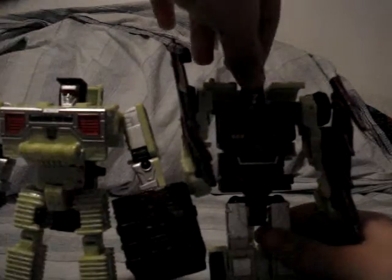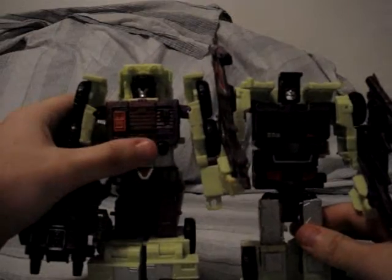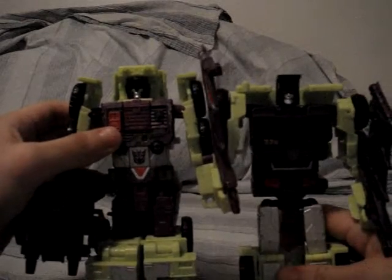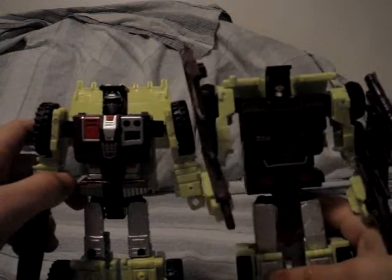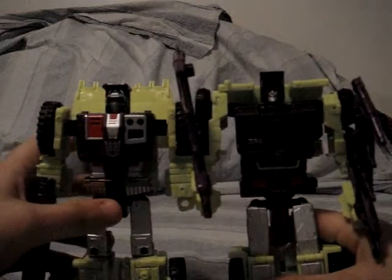Let's see. Hook is a lot taller. Here he is with Scavenger. But same. Here he is with Mixmaster. And I think these two are the ones that are about the same size. And here he is with... Brain just didn't want to work there, so, Scrapper. Yeah. And... Hook here is a lot taller than Scavenger.